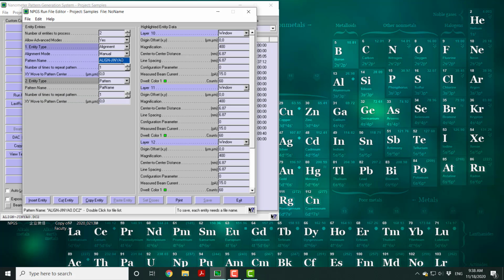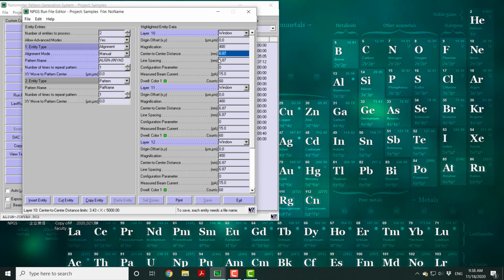So over here, you can see this is my alignment. So they have different windows. And in there, they have a magnification, and this magnification is 400. Down there, again, they have a center-to-center distance and line spacing. In this way, you do not want to use a very fine pattern, right? Very fine.